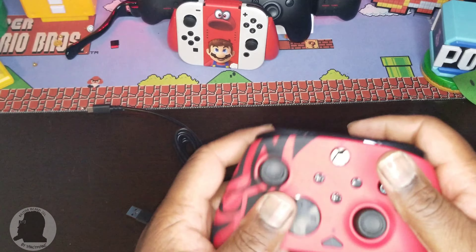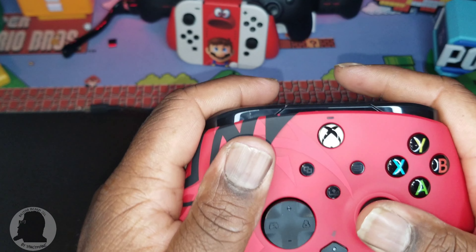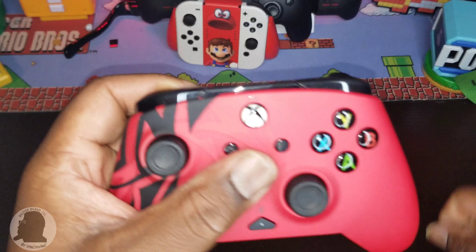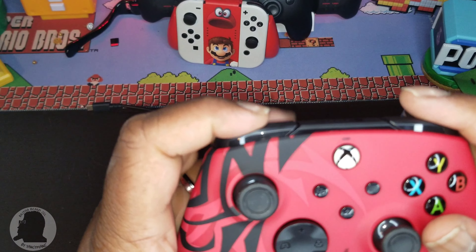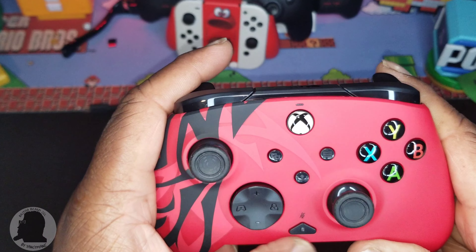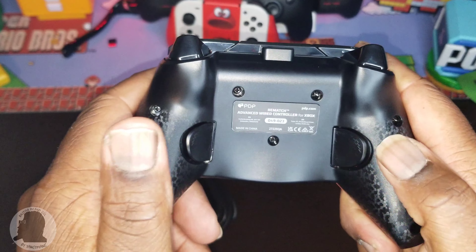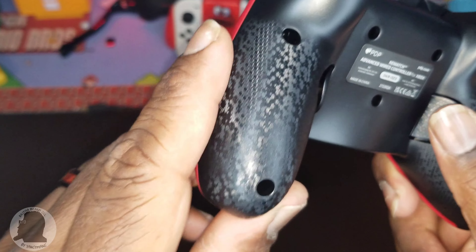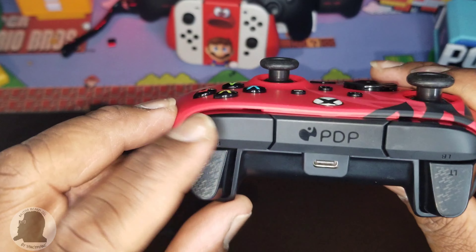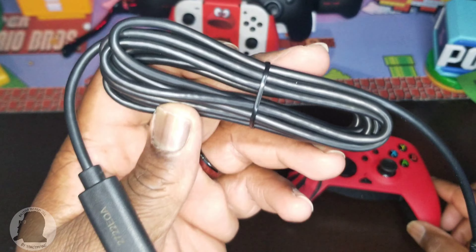The controller is not too heavy, which makes sense since it doesn't have any batteries or battery pack. The buttons are nice and clicky — that's very important. And it has a share button, that's a bonus — something I don't like about my elite controller, it doesn't have a share button. D-pad is okay, I'm used to a different style but that's fine. Mute button is here. On the back, nice clicks — that feels real good. There are your mappable buttons. It's like a 5-0 print finish, not too thick, not very grippy, but looks good. On the top you've got branding and where your Type-C charger goes. And your 8-foot Type-C charging cable.